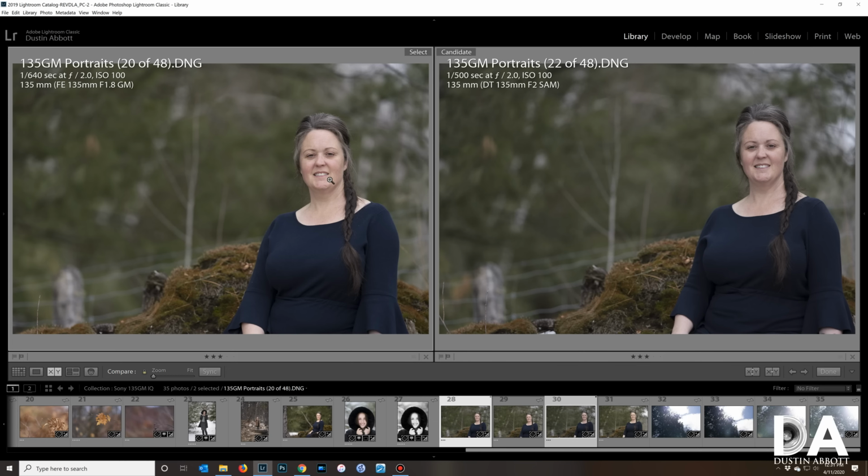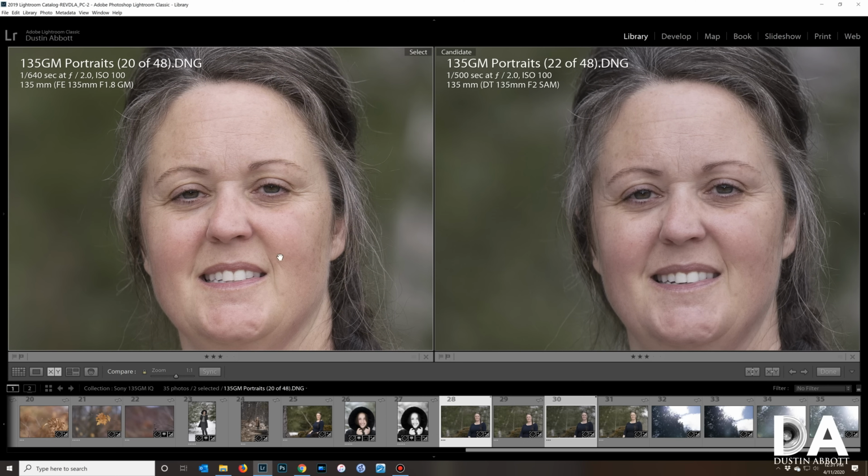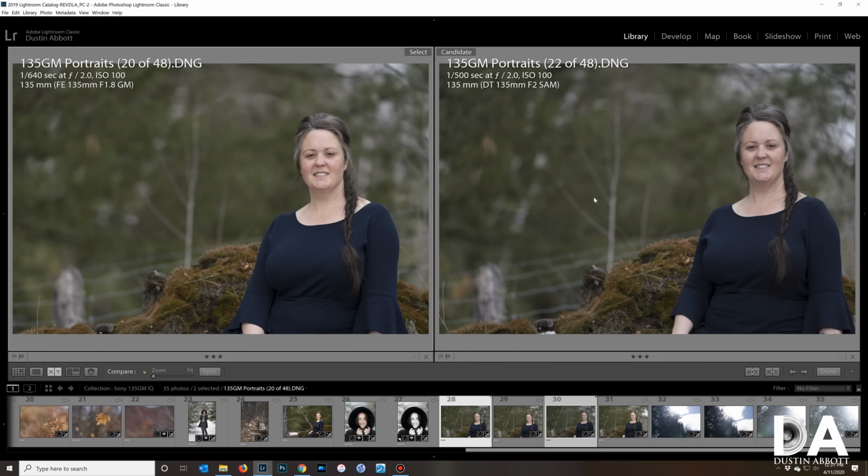So I did want to compare, just for portrait work, the GM with the Milvus lens. And so, number one, I pointed out earlier that the GM focus breathes a little bit at close focus distances. At this distance, I would say that you can see our framing is basically identical, and so both lenses are behaving as 135 millimeters.